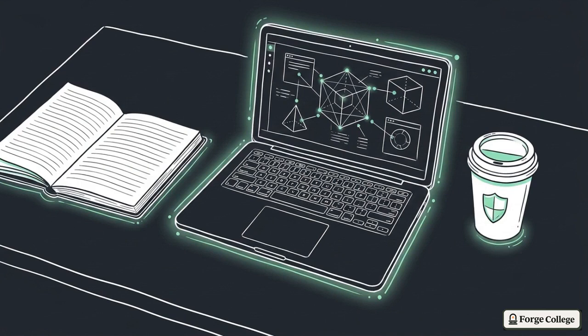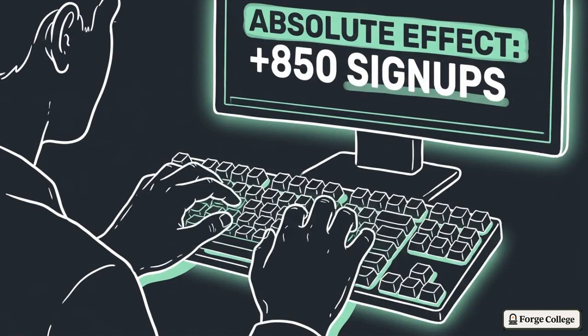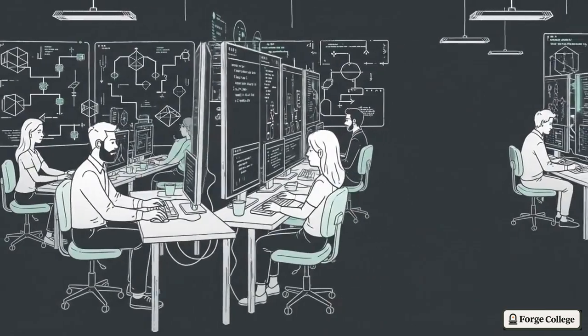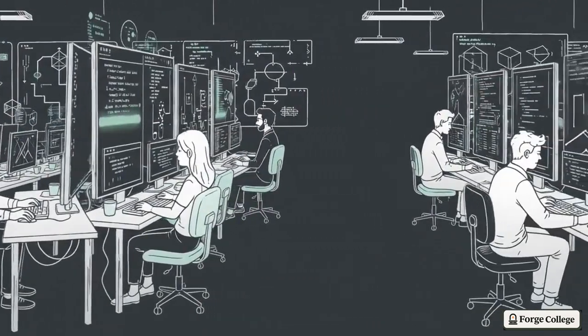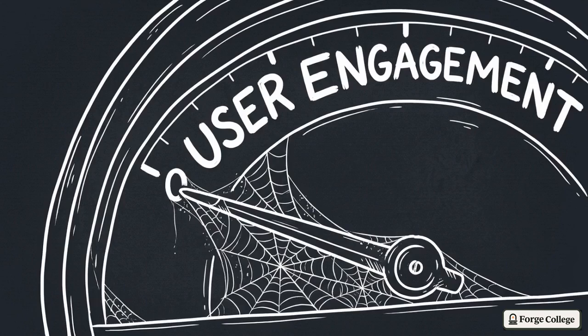In the learning programs and courses at Forge College, we see teams stumble here often. They ship a complex feature based on a high relative percentage, while ignoring the fact that it only nets them 5 extra users a month. Calculating the absolute effect size directly fixes this problem. It allows you to project concrete outcomes, like exactly how many additional signups you'll see per 10,000 visitors over a month. The reality filter protects your engineering team from wasting weeks building features that look impressive on a spreadsheet, but fail to move the needle for real users.